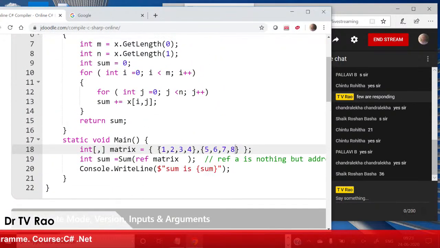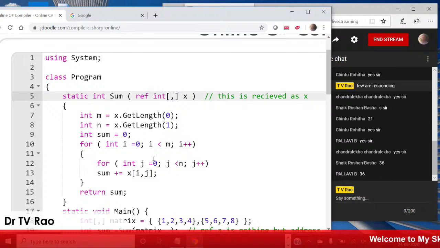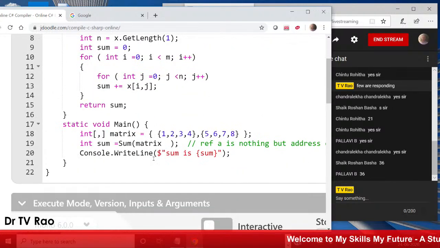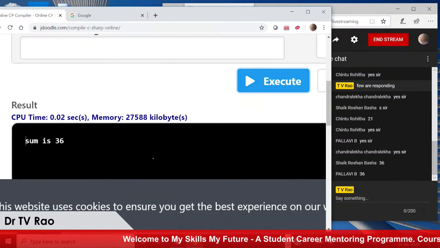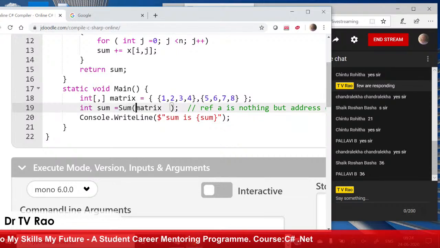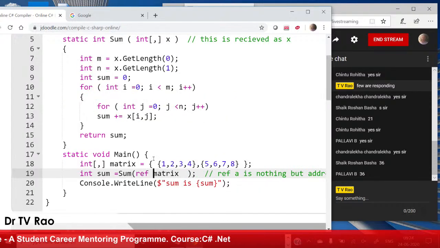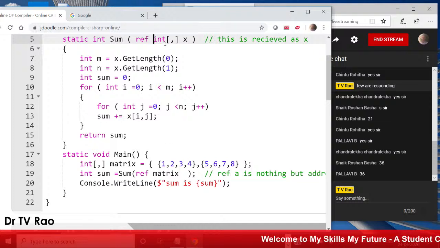Now what is passing by value? Here you are passing the entire matrix. This is passing by value. The only difference is if you put reference, you are passing the address. You are not passing the value. In C language, you cannot pass a 2D array like this. You should pass the number of columns there. Here, without passing the number of rows and columns, you can pass a 2D array. You can even pass a 3D array also. Okay. Now, hope you understand.